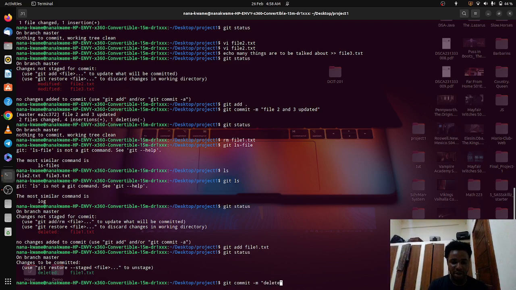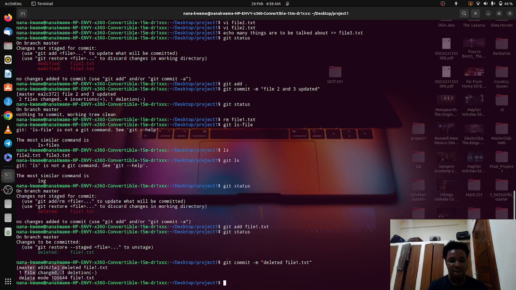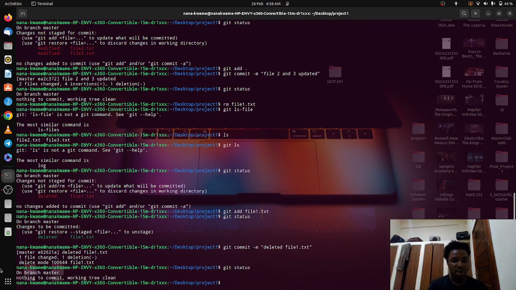So: deleted file1.txt. Okay, so one file changed, one deletion. Now we can see the status: we are working on a clean tree, there's nothing to commit, and everything is moving on right now.